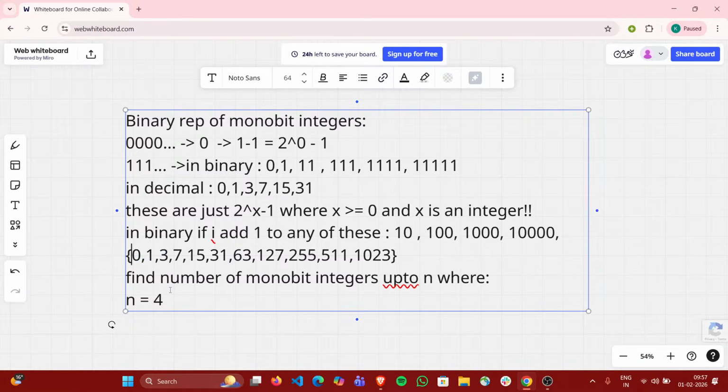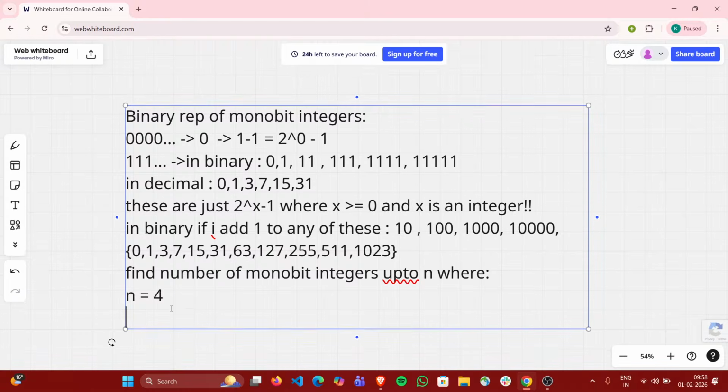I will just move to a number that is greater than 4, right? So 7. And I will see what is the index of 7. So index of 7 is 0, 1, 2, 3. So index of 7 is 3. So there are three integers less than 7, and that is the answer.